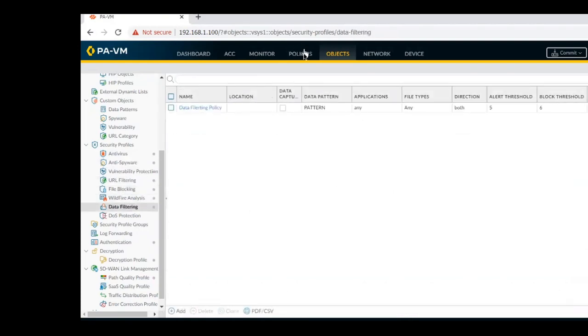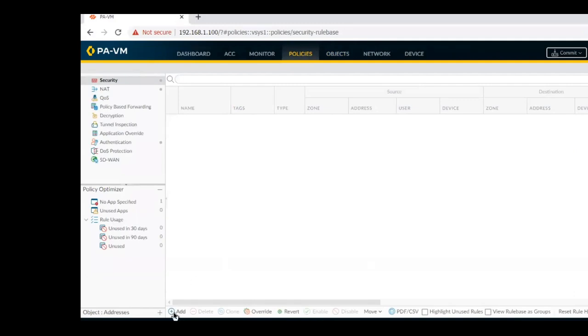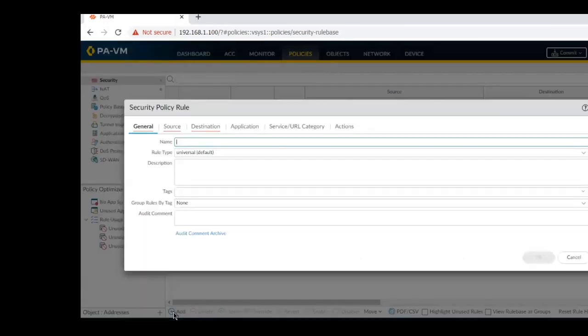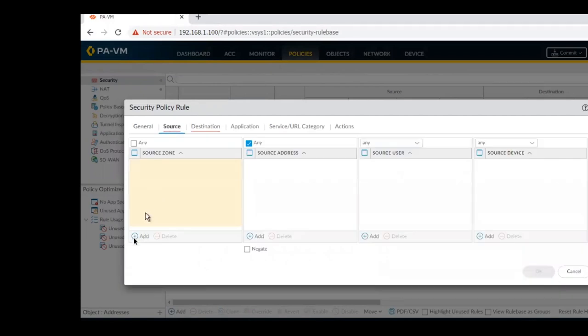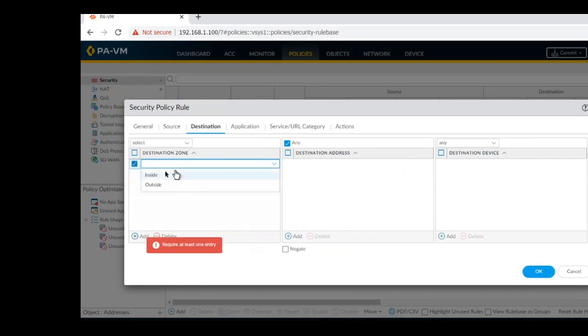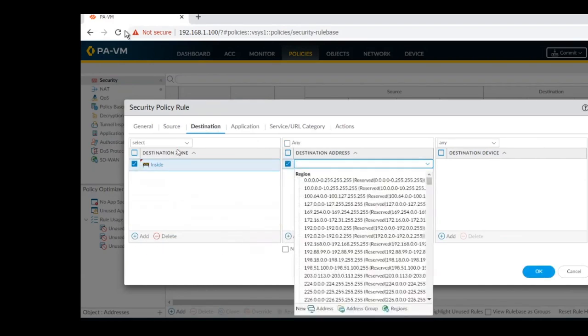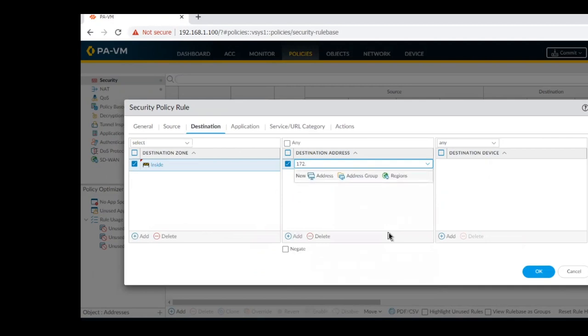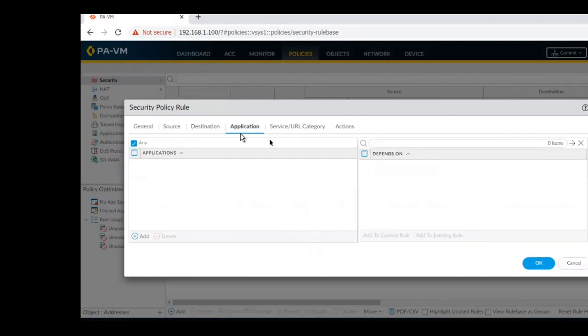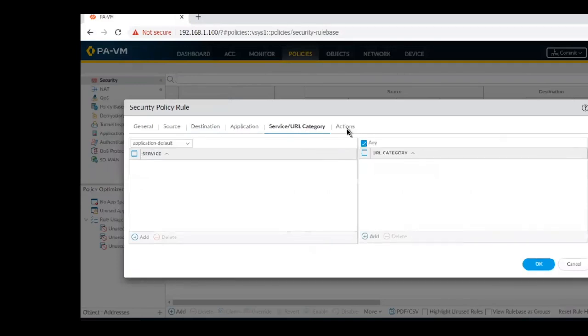So guys, for any policy, just suppose I want to create a test policy. Click on add, just test policy. I'm giving anything, test policy. And I want any traffic coming from the outside. Source would be any. If it's coming to the inside, my inside IP as per the topology, 172.16.1.0/24. So suppose any traffic coming from the outside, coming to the destination inside, application, let's suppose anything, service is ready, action is allowed.